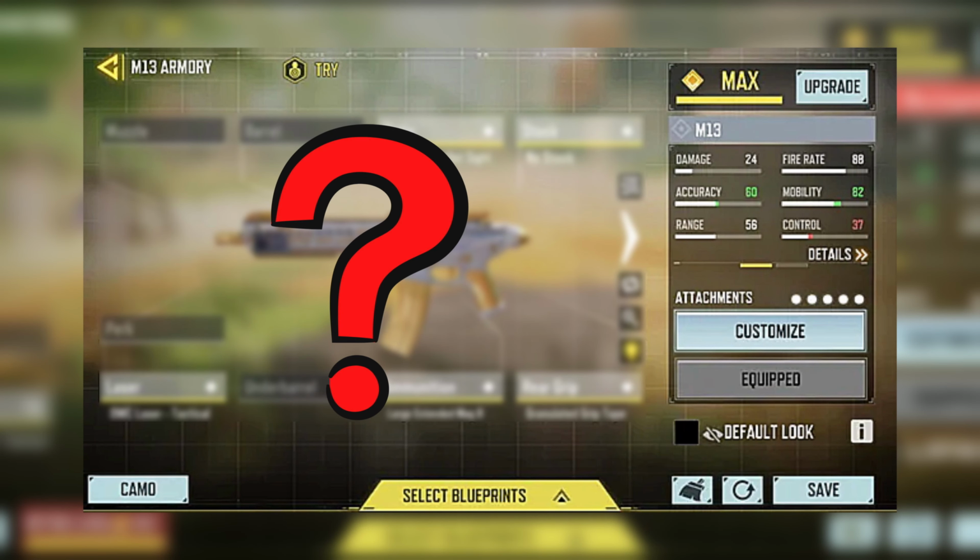And we're not actually going to be using the Echo, as I've used the Echo recently, and I don't think it's worth using it again. So we're actually going to be using the M13. No, that's the other, the other gun in the crate, and that's the gun we're going to be using for the gameplay. So, of course, make sure to stay tuned to the end for that. And let's get into the crate.